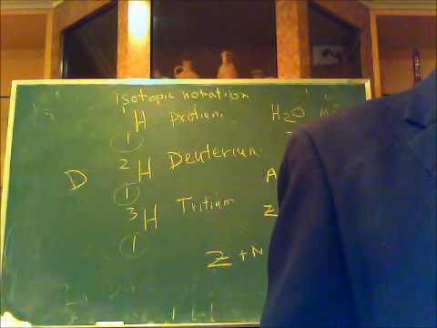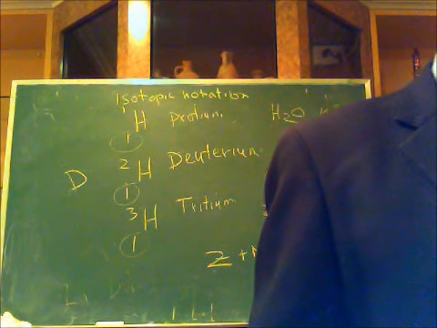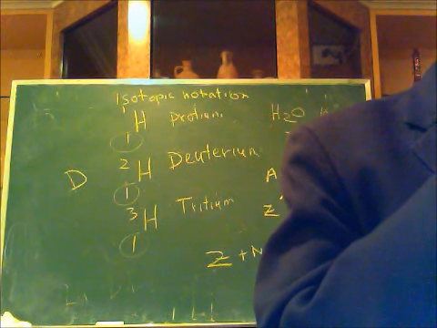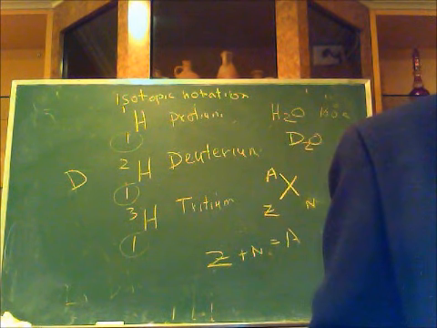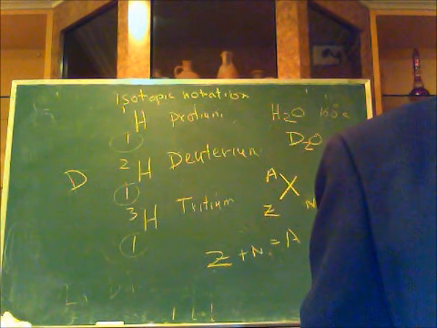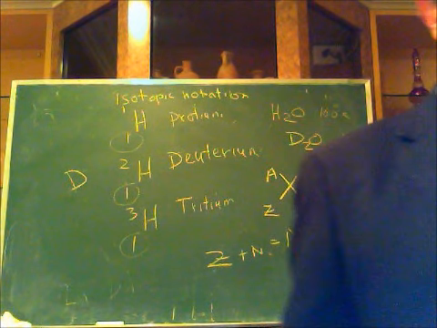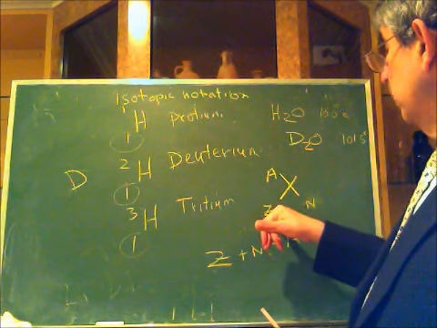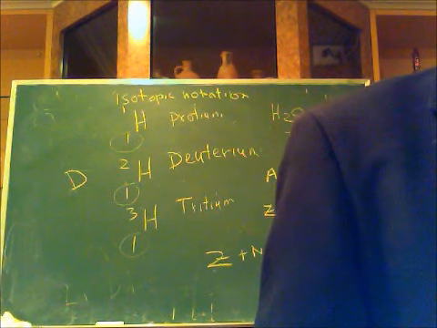Okay, a couple other terms that are not commonly used, but you should know them anyway. We talked about isotopes. We haven't discussed these other two. One of them is isotones, and these are nuclides that have the same number of neutrons, but a different number of protons. So here, they would have the same N, but what would be different would be the Z numbers.